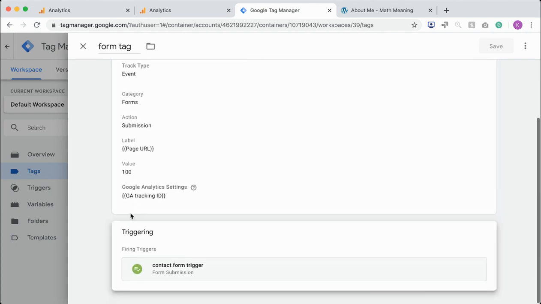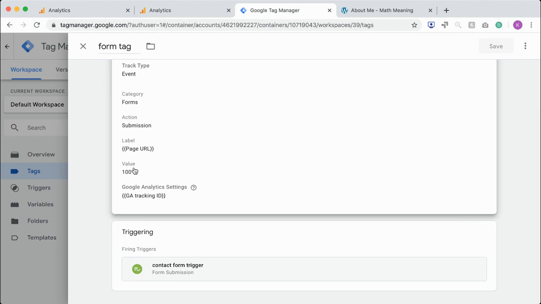And very importantly, the value of this: a lead to me has monetary value. I just put 100 as a default value, but you could pick whatever. It could be a hunch, it could be a historical average, whatever you want to use. But make sure if something has a business impact in terms of getting you sales or things that can lead to sales, like leads, contact info, you put a value there, because it's going to help you in your other reports later on, such as in your dashboards or page views, so that you can compare different parts of your site, different aspects of your site, and know which one's actually more valuable for you.